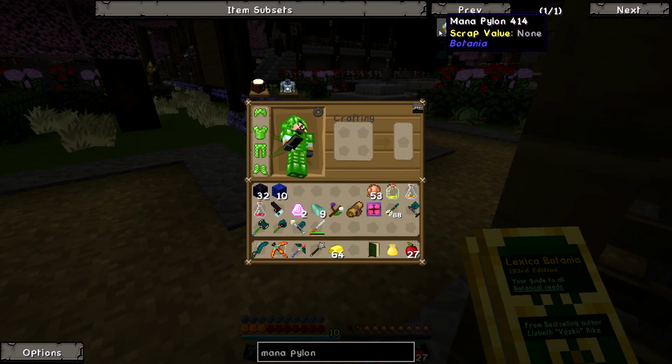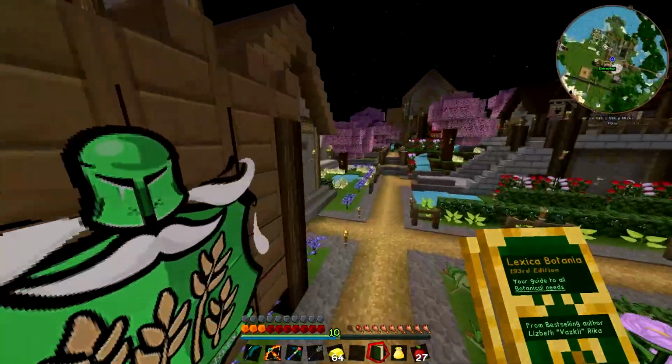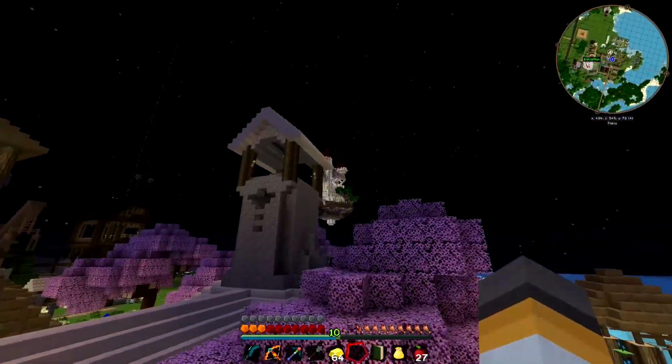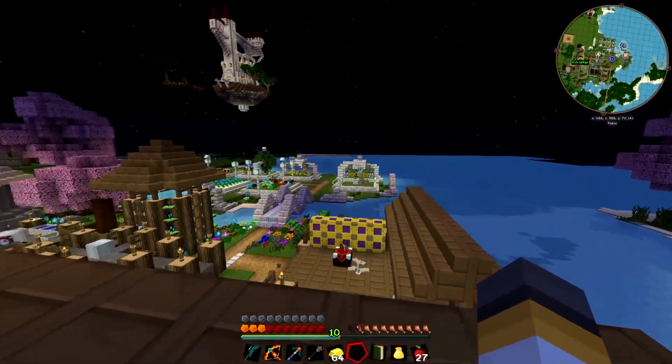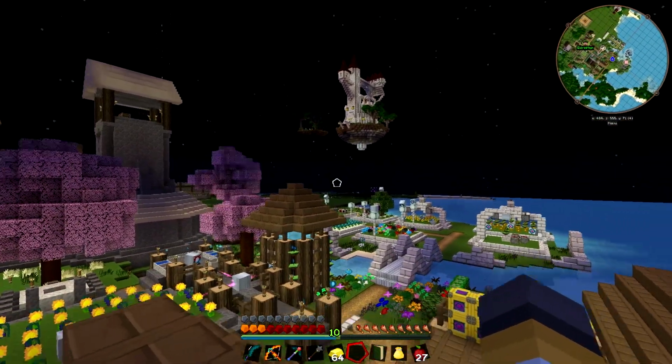Let's see. For a mana pylon. Oh, of course, mana steel ingots. Now, we should have plenty of those over at the Britannia warehouse over here. That's a bit of a worry, actually, because... Oh, man, look at Eldrafin's Tower. From down here, actually, that thing looks amazing. Oh, yeah, I'm really, really kind of pleased with how that turned out. It's a really impressive build.